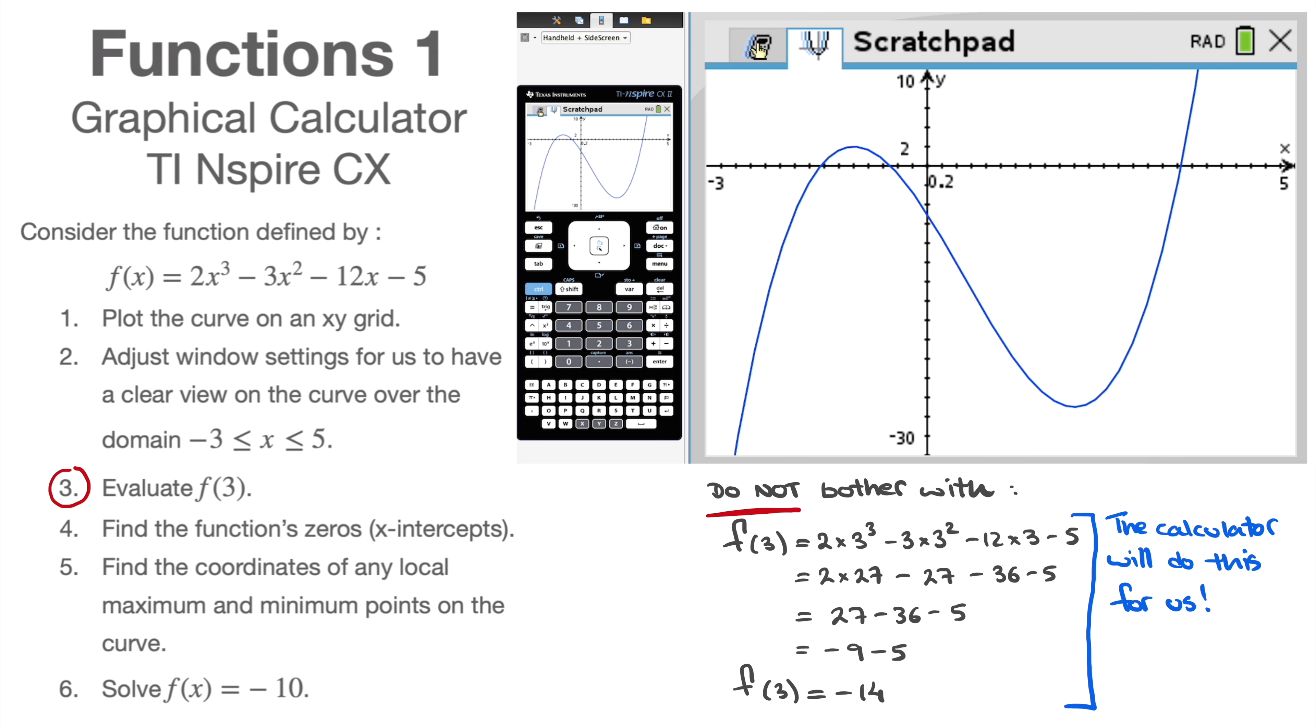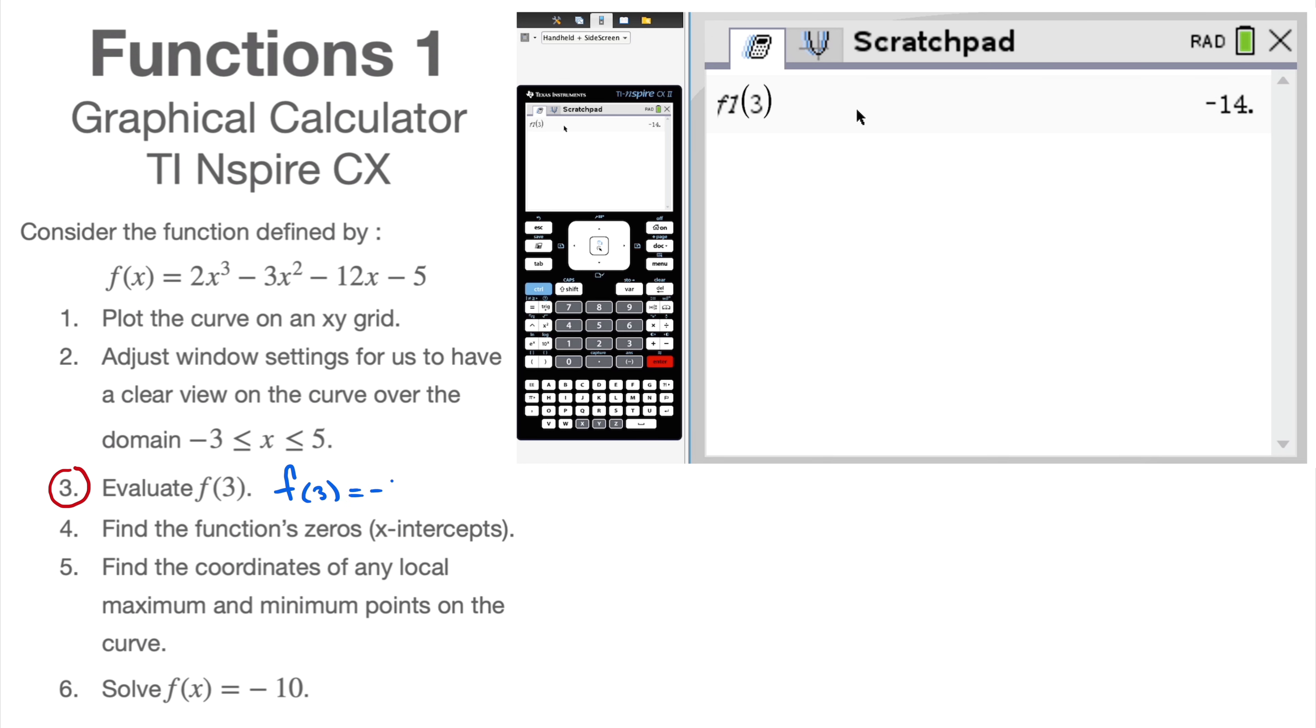If I go over to my calculator, and I do so by hovering over, click on the calculator icon, I can now find that f1 function. It's stored. I can find it by clicking on the var button, which is directly above 9. If I click on that, I'll now see any function that was previously stored by the calculator. Of course, there's only one graph on that curve, f1. So I click on f1. Now, if I need to calculate f(3), I just enter 3 in here, and I click, I exit that, and I click on enter. Done. It's -14. That's quite an important thing to know. You'll save yourselves time and potentially trouble. You don't have to do any algebra, any calculations. On your calculator paper, you are at right to use this calculator all the way to evaluate f at any value of x. That's how you would do it. So f(3) there would be equal to -14.